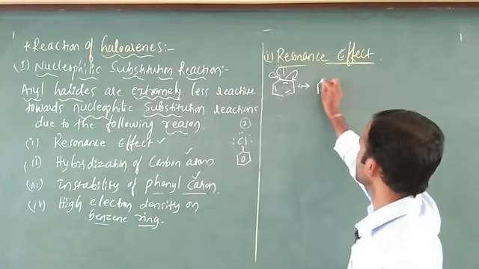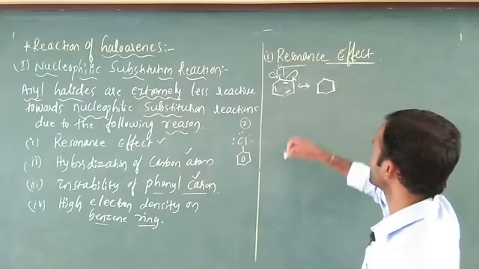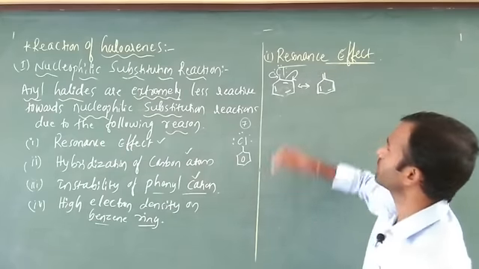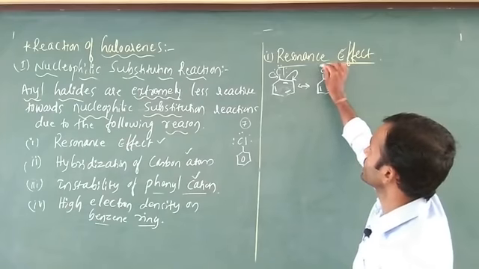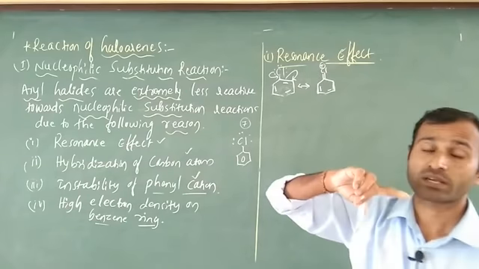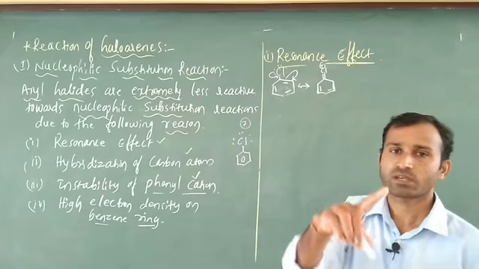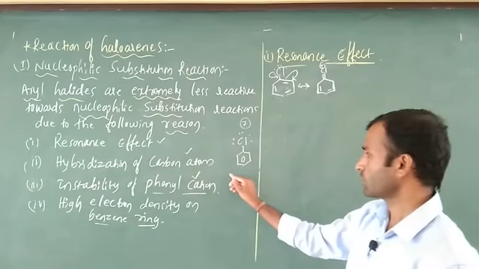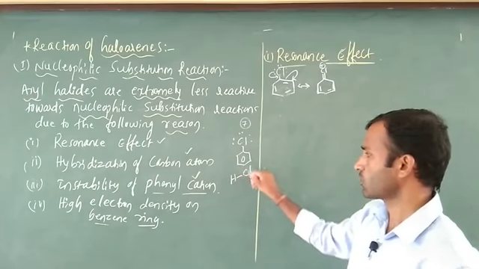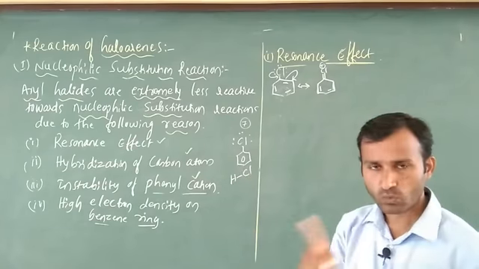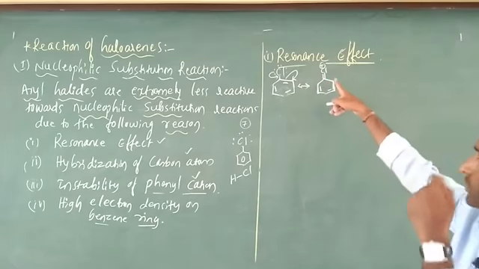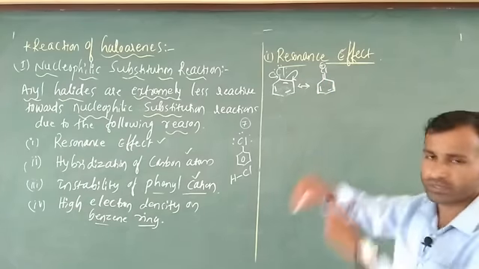In this case, the benzene ring is as it is, and the double bond is as it is. There is a formation of a double bond, and the Cl is going to get a positive charge. Why is Cl going to get a positive charge? Because the valency of Cl is going to fail. What is the valency of Cl? Only one. If you want, you can write HCl, no? How many bonds are attached to Cl? Only one bond. That's why, if Cl gets 2 bonds, the valency is going to fail, and that's why we get a positive charge.